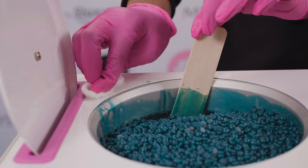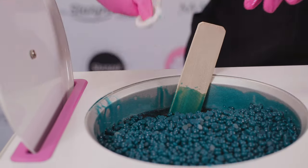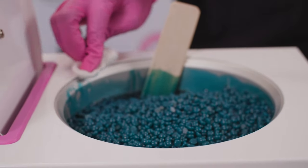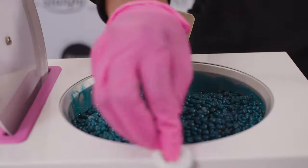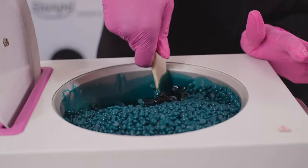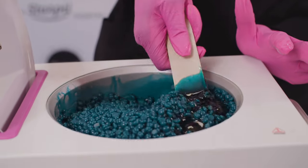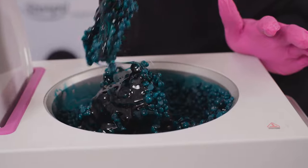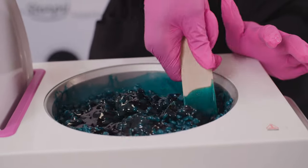So this is just a cotton round with a little bit of oil on it, just to clean it up. And look how easy breezy that is. And like I said, be careful when you are stirring the beads. If you are in a rush, these will fly up in your face. It has happened to me 1,000 times.